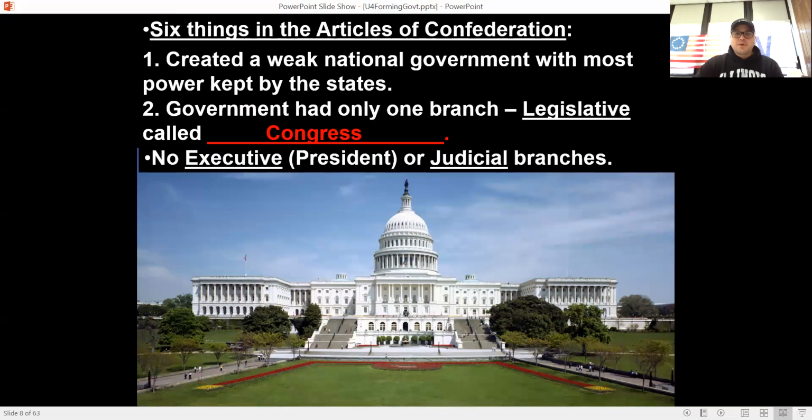If you only have one branch of government, we do not see the existence of the executive branch, which is headed by the president, whose main obligation is to enforce the laws, or the judicial branch, which we think of as our court system and the Supreme Court, which makes sure that all the laws being passed at the state and federal level do not step on the toes of your individual guaranteed rights.